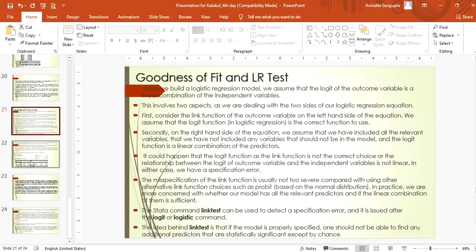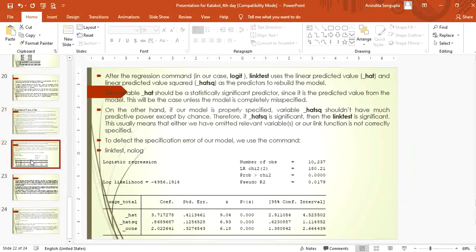Linktest will give us two values: hat and hat square. Hat is the predicted value and hat square is the square of the predicted value. The variable hat should be a significant predictor, since it is the predicted value of the model. This will be the case unless the model is completely misspecified.